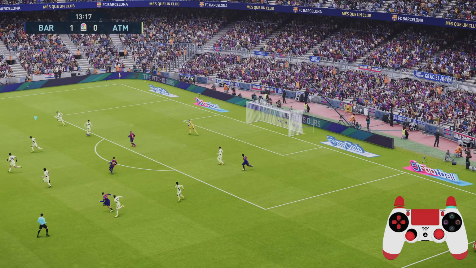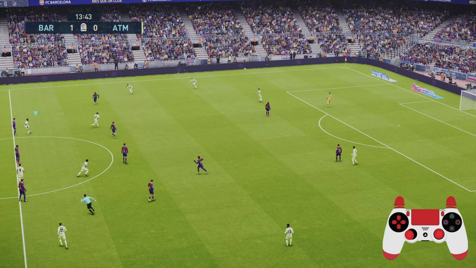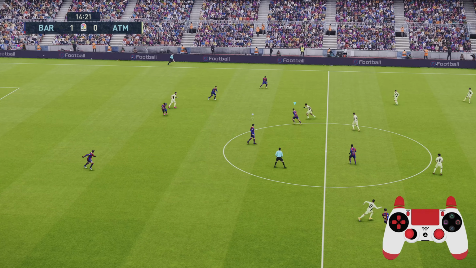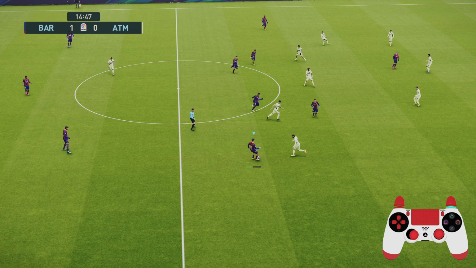So now that the keeper has the ball, look at the options he's got. Not a lot on, so he's forced to go long. I'm able just to push Diego Costa in the back, just hold him off and then win the ball back pretty comfortably. I'm then trying to build my attack, but they do eventually win the ball back here.